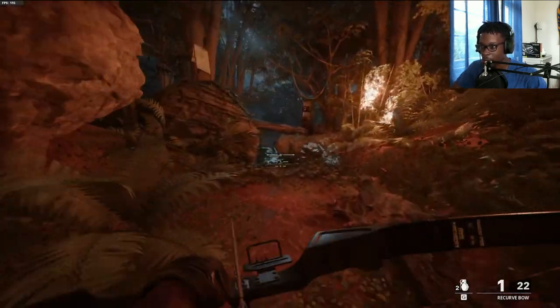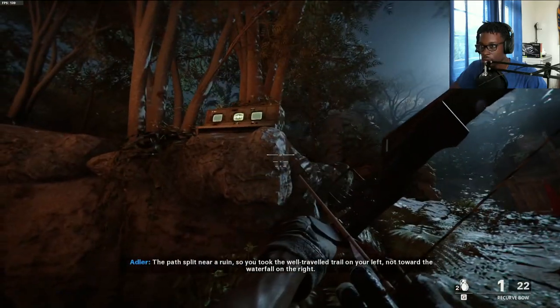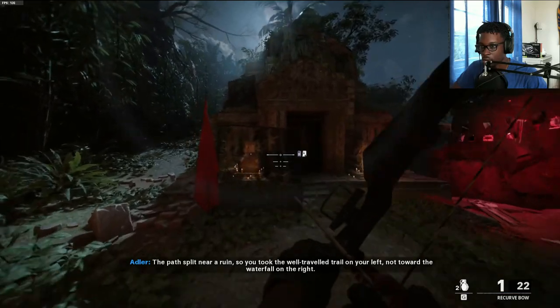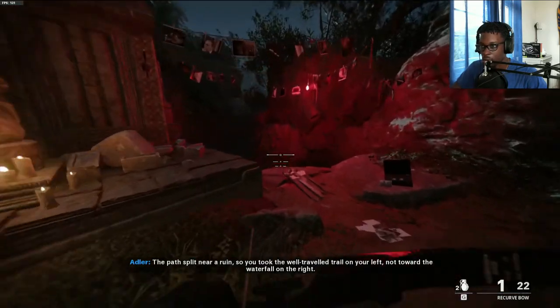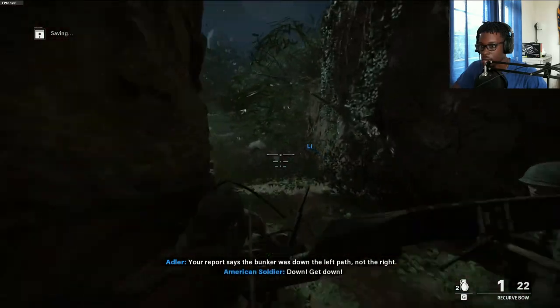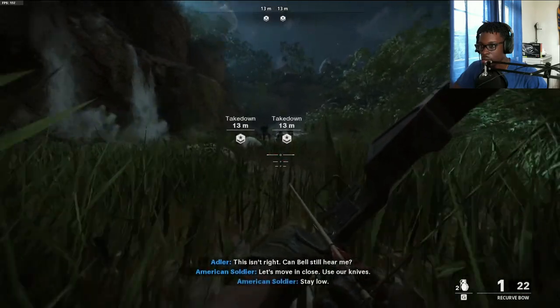Sifting through my memories right now. The path split near a ruin. That's not legit. So you took the well-traveled trail on your left, not toward the waterfall on the right. Let me go towards the waterfall on the right. Your report says the bunker was down the left path, not the right. This isn't right. Can Bell still hear me?